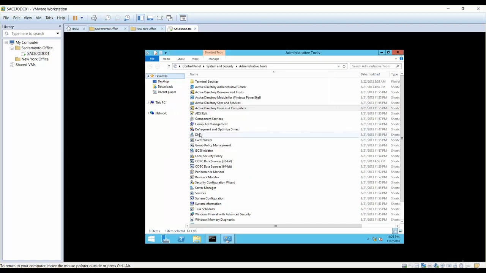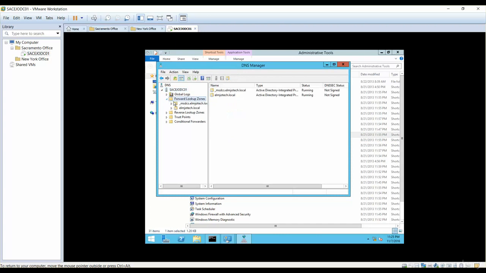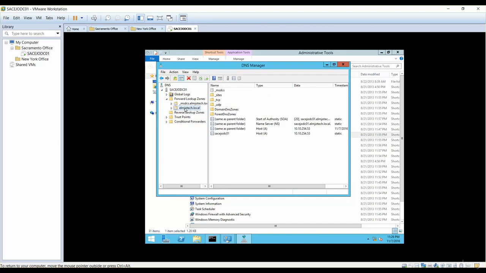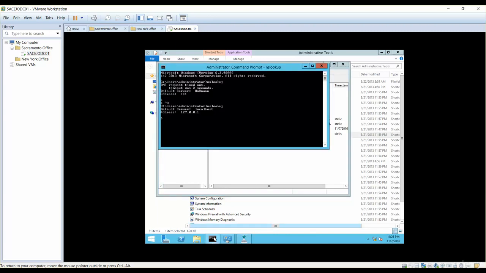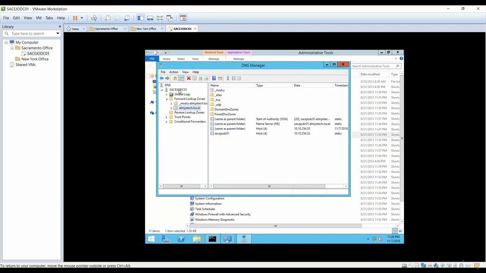So I'm going to click on DNS, and the DNS is installed. I've got a forward lookup zone, and I don't have any reverse lookup zone. This one that you see in here is your forward lookup zone, which means that when I ping the server, it is resolving it with the IPv6 address, which is always a problem.